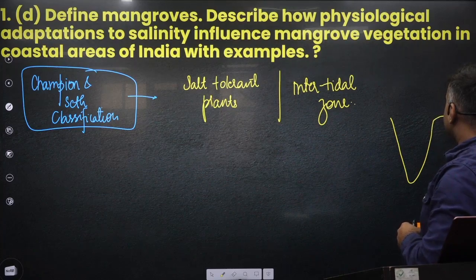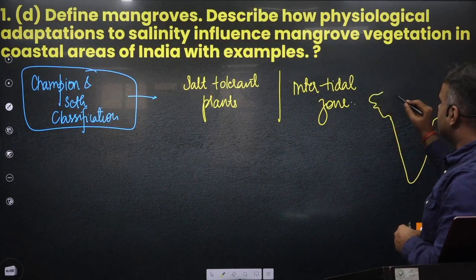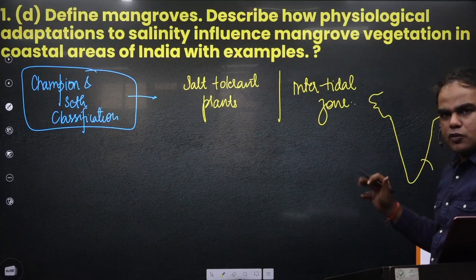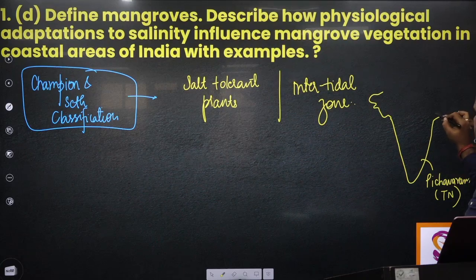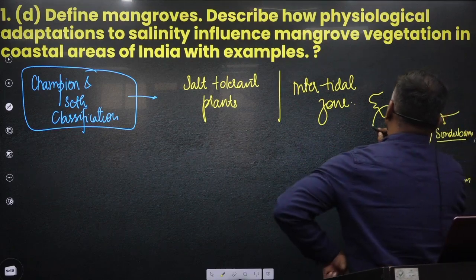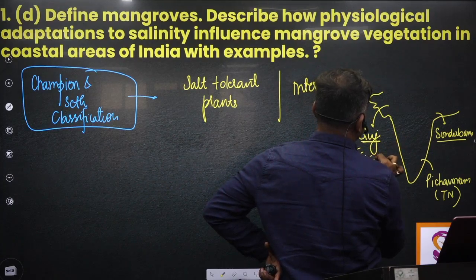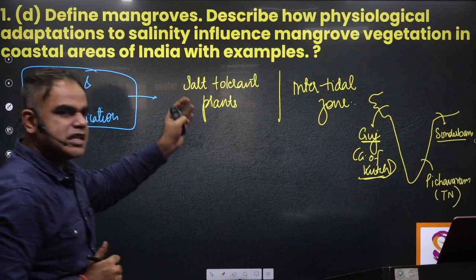Okay, now here you have an opportunity to show, for example I'm also drawing the parts of Gujarat here also. Why? Because there is an opportunity. Why? I'll tell you. For example, I can show the Tamil Nadu, and here of course just for example Pichavaram mangroves of Tamil Nadu. Okay, then we can give example of Sundarbans, again coastal, and we can also give example of part of Gujarat. Okay, the Gulf of Kutch, and then also we can give specific examples as we discuss along.